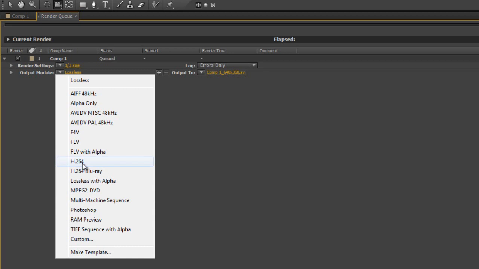Now a file or a movie format like H.264 or Flash or one of these AVI files is a video and audio file that outputs as a single item. Now if After Effects were to crash while you were outputting a movie file, everything would be lost and you'd have to start again from scratch. But if you were outputting an image sequence, say a Photoshop image sequence or a TIFF or a Targa or one of the other image sequence formats that you've got, and After Effects were to crash, all you need to do is go back to the last good file and re-export from that point.